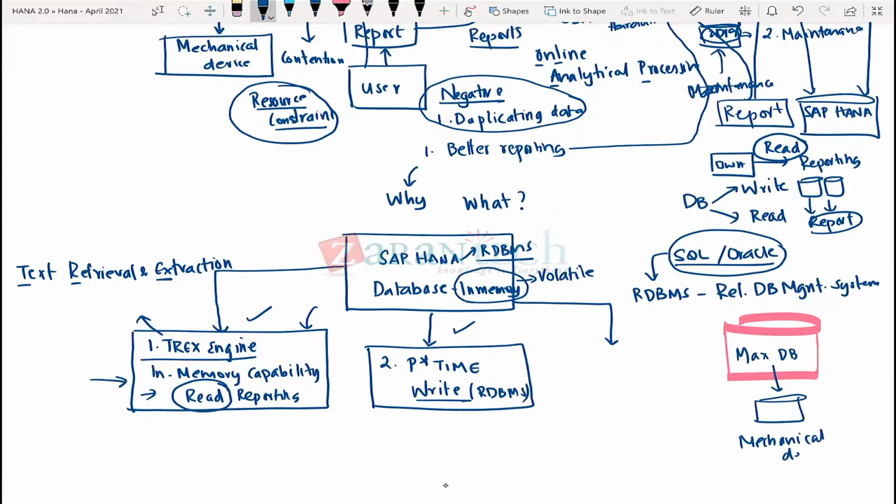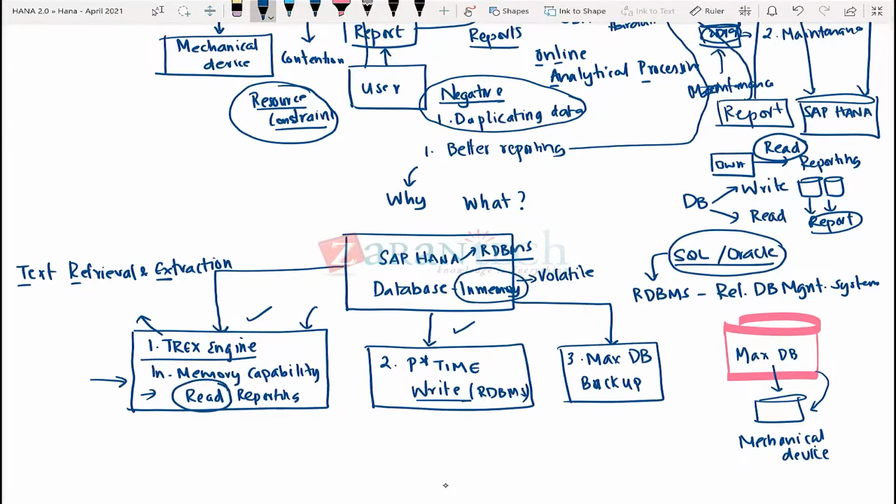Data is stored in a mechanical device, just like your SQL Server and your Oracle. Unlike your SAP HANA, there is no concept called in-memory. It's a true database where information is stored. So what they did is, we already have a technology called MaxDB.